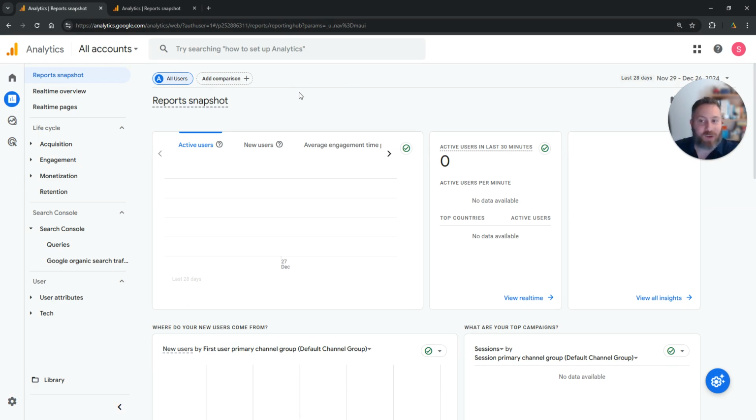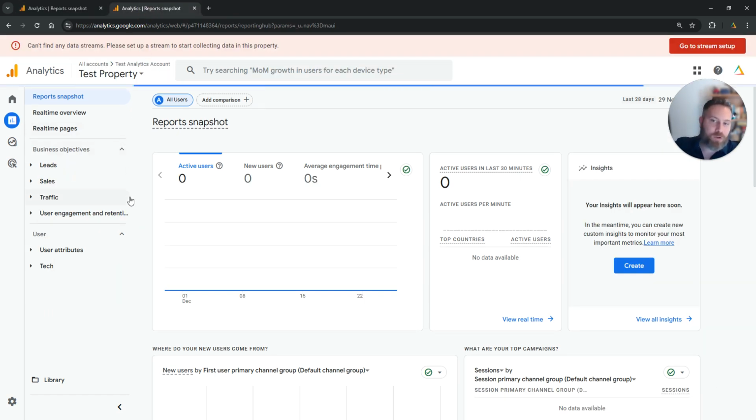So that's the reason why your interface doesn't look exactly the same as my interface or your friend's interface or some other interface that you've seen, because whoever created the account in the very beginning, either intentionally or unintentionally, checked several of these boxes under business objectives, and therefore modified your interface. Again, all the reports are available regardless. It is not a mistake. You will just have to familiarize yourself with the way your interface works in Google Analytics 4. And that's the answer to this really intriguing and interesting question.